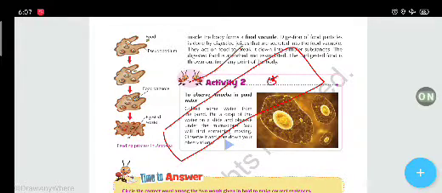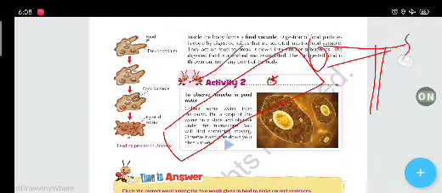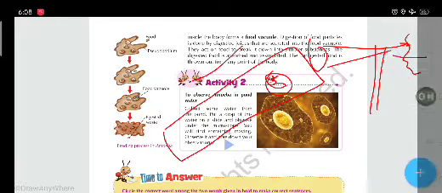After that, what will you do? In a microscope you will see that it has magnified. Now in the water droplets you will see some moving things, and that is called amoeba. I hope you have understood.